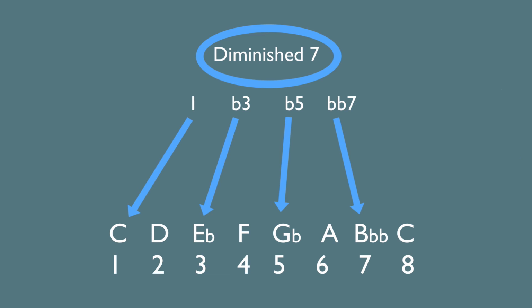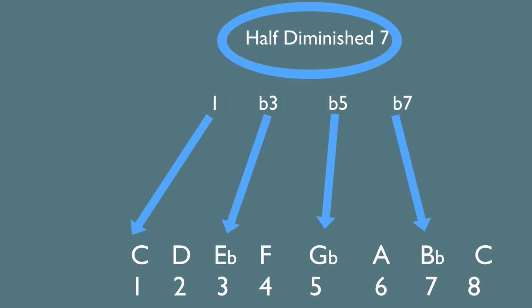Now some of you wonder why we are not calling it A. That would make it very easy. The reason why we do not call it A is the 6th degree of the scale. So calling it A would make the chord a 6th chord, which is not right. So we specifically want a 7th chord, which is a B, all right? So we need to give a name which contains B in it, and that's why we call it a B double flat.